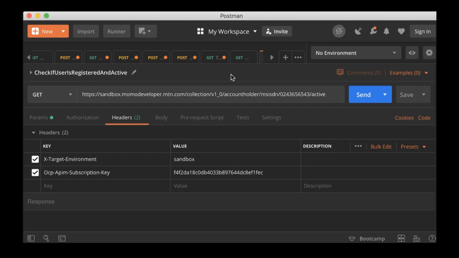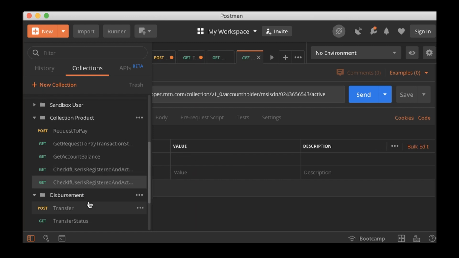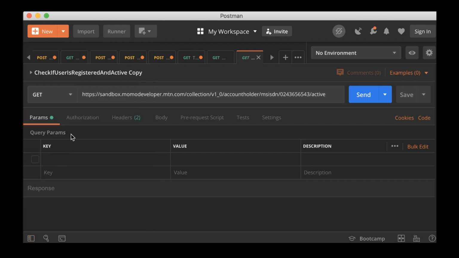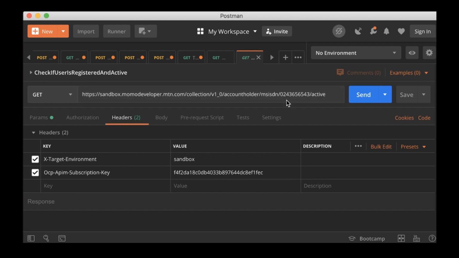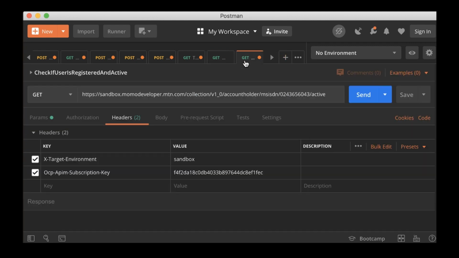So if we are going to do the same thing, I think what I'll probably do here is to copy this one, duplicate it, and move it into the second folder and check the name. This is a copy, so I'll just edit the name and check if user is registered. And what I have to do is just provide the name and MSISDN and the number. I can provide any number at all. This is just to find out if you are registered. So I'll just copy this. This one is very important. Now I'll paste it over here.